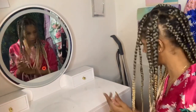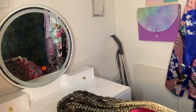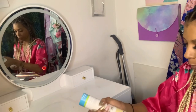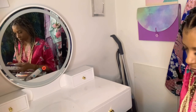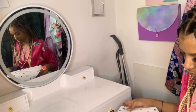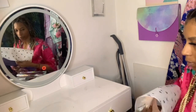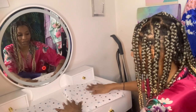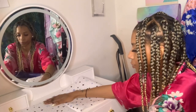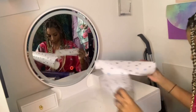Okay, so I'm about to see if I can put some type of contact paper on here. Let me just get some of this out the way. This right here will probably not be too bad because they already got the stars on there, and this one is removable. But darn it, they're like sheets. Oh, I guess that ain't too bad. So I can put the two next to each other, like that. That's cute. I like that. Like I said, I just don't like that crap that's on the bottom of it. I don't know, y'all. I feel like I'll get irritated and bored with this, and I don't like the way that looked that much. So let's try something else.